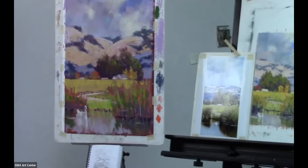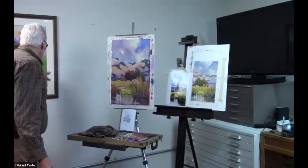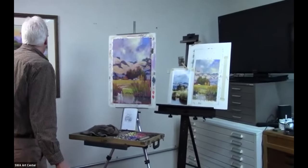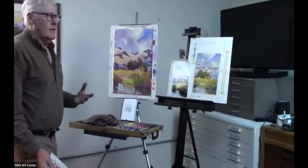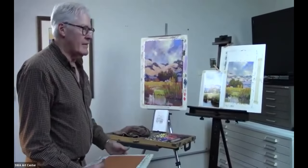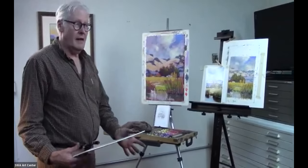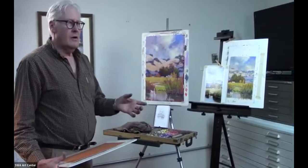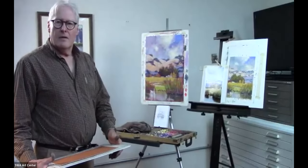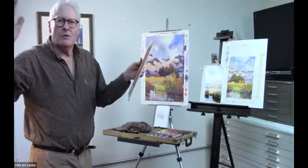Now this one is a new pastel in an old frame, and this is a linen liner with a bevel. So I'm still reusing my old frames that have mats, but I don't typically use mats anymore. I think it's the traditional way to frame paintings, and I like mats. Because it's a place for your eye to rest around your painting. I like it. Yeah, it stops the outside world, kind of.